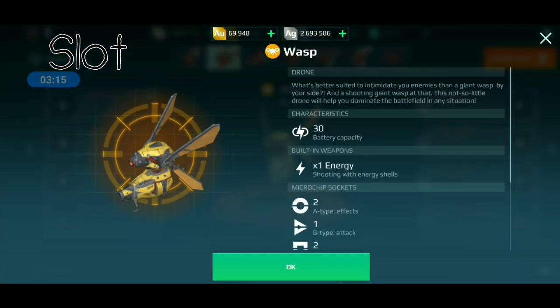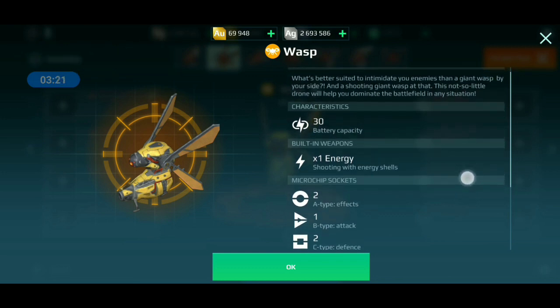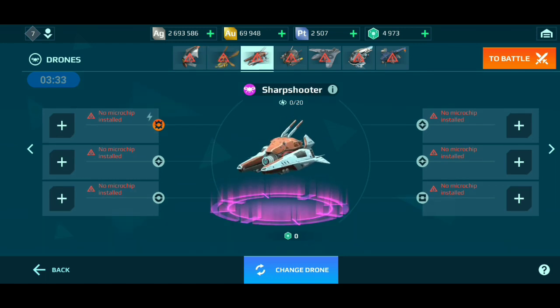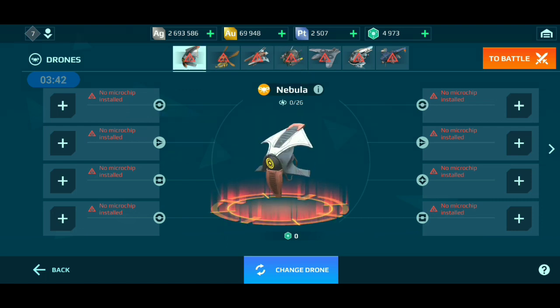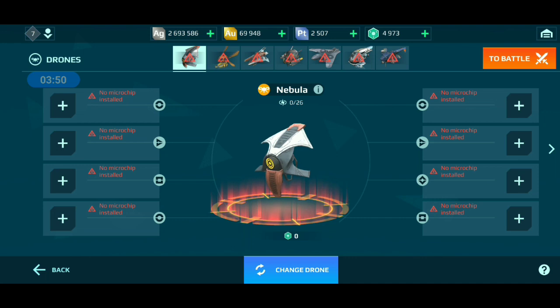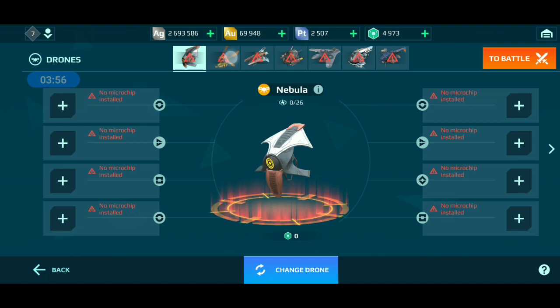Moving on, let's start with the Wasp. What's better suited to intimidate your enemies than a giant wasp by your side, a shooting giant wasp at that? So the Wasp has a weapon slot. Currently there are only 3 bots with weapon slots: the Wasp, the Sharpshooter, and the Eye. Different bots are made by different companies. For instance, Evil Life made the Nebula. It doesn't have a weapon slot. The lower ranked bots also don't have a weapon slot. 2 of the highest don't have weapon slots, but it gives them the chance to get an extra slot, and we'll get into that later.